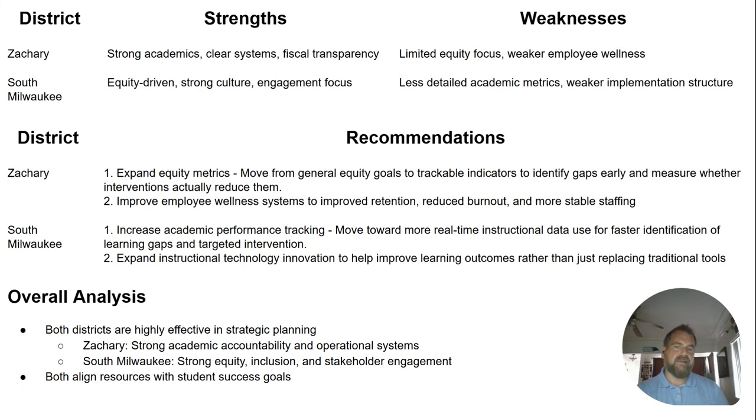Also, expanding their instructional technology and innovation. I think they're a little behind on that when reading through the policies. This will help students move forward with things like artificial intelligence. Instead of just replacing everything, they can build on what they're already familiar with. I think that's key: not just going in and telling a teacher you need to change everything. It's more working with what they do know, what their strengths are, and asking what we can do to help improve that.